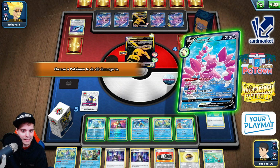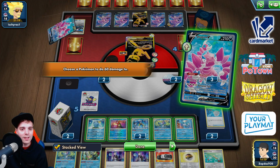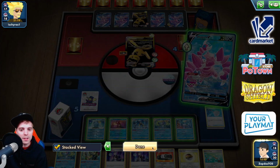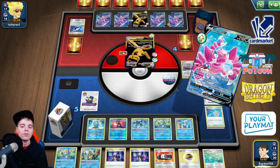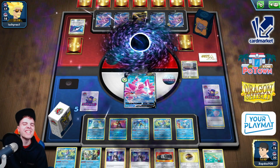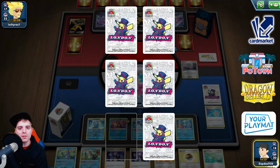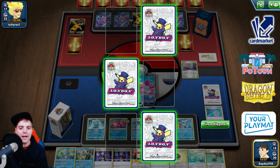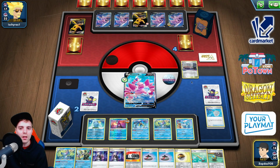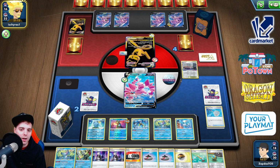Let's go. And 60 damage. They don't have it quite yet. There might be 2 tablets prize, so I'll put 60 damage on Greninja. Yo, taking 3 freaking prize cards. I would have wished there was like a Palkia setup at this point, but this is still alright. Taking 3 prize cards and having access to some quick shoot action onto the Genesect there, which we potentially could KO if we have an energy on the bench and they don't gust it up quite yet.